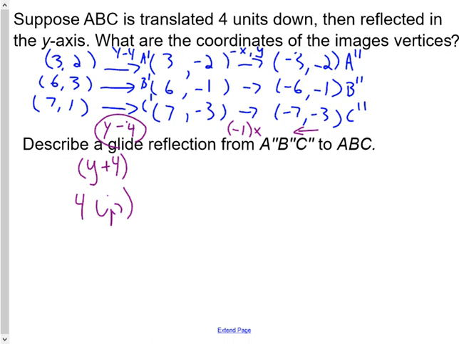So moving 4 up would be the opposite of this piece first, and then we multiply our x's, that are all negative now, by negative 1, which would reflect again back over the y-axis. They phrase it as reflected in the y-axis. So the opposite for that one is just to repeat it. So opposite of 4 down, reflecting over the y-axis, is to start with those endpoints, go 4 up, and reflect over the y-axis again.